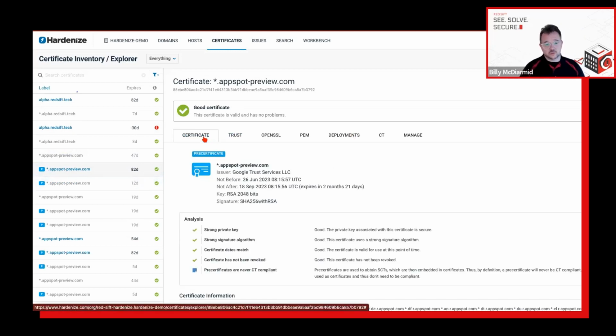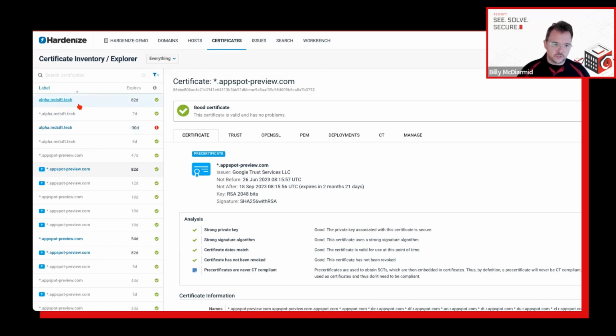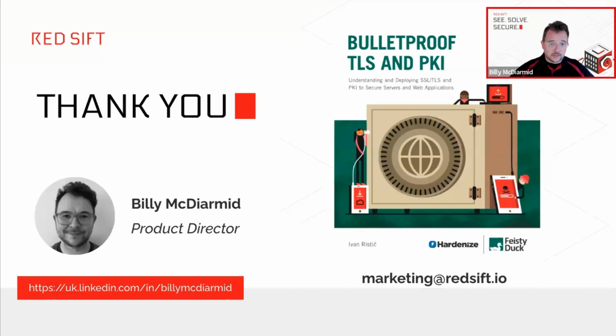Hardenize account. So it's not just certificates that match a host you're monitoring within your Hardenize account itself. We'll also import all the hosts, everything from your cloud accounts, and monitor those as well. So it increases visibility, and combined with what Justin asked in the previous question, when we begin to monitor your private infrastructure and your own certificates, that will give you a completely holistic view of your certificate inventory.